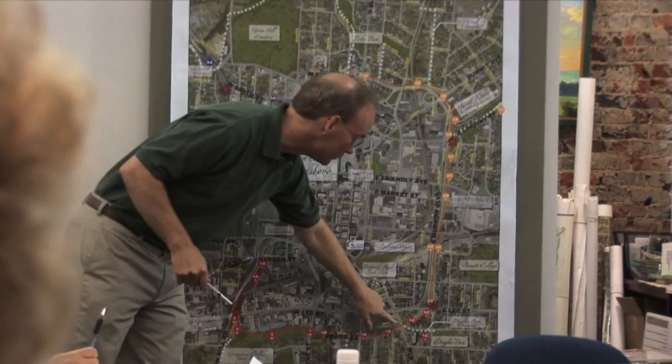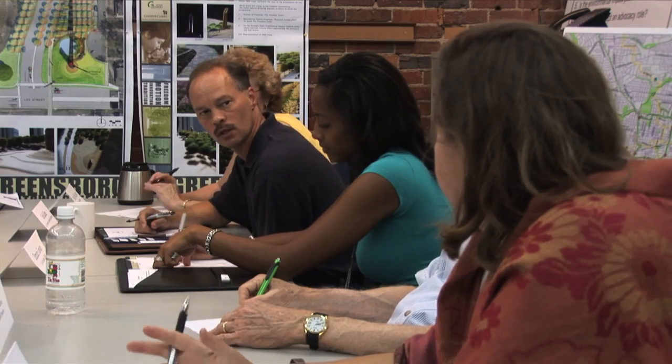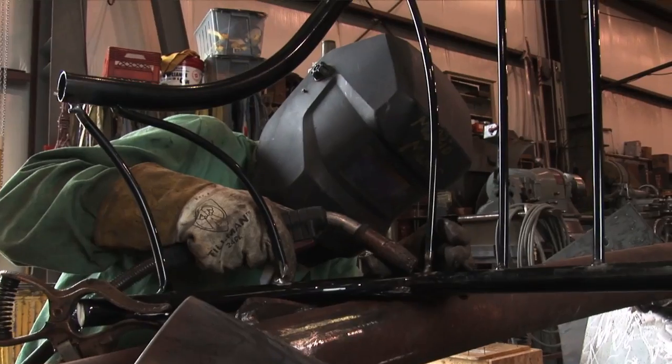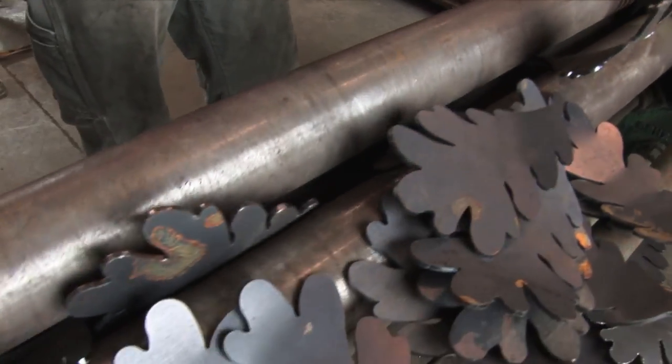So the Downtown Greenway Public Art Selection Panel has a really wonderful process. It begins with more of an expansive look at what are the areas, what are the neighborhoods that the Greenway is passing through, who lives there, what would be an appropriate model to take in developing art projects throughout the Greenway. And then it moves towards an open call. So we have artists who have submitted proposals from across the U.S. responding to these different ideas.